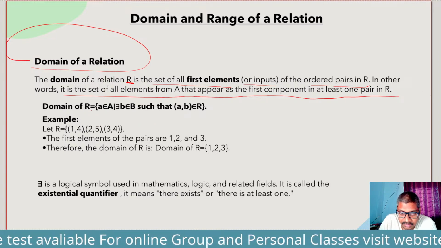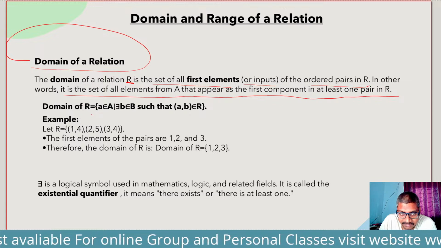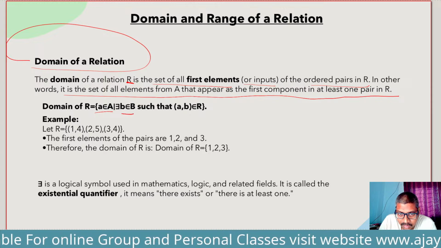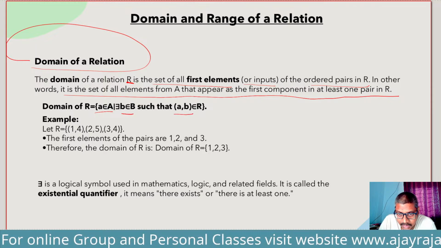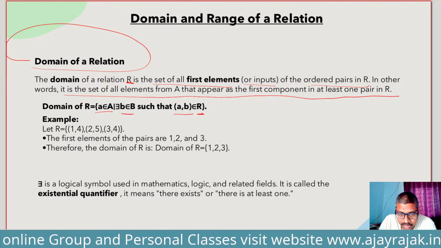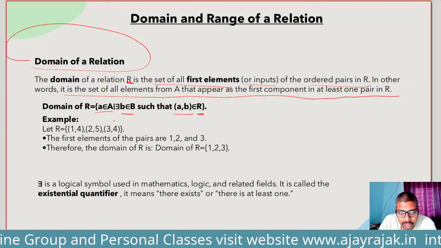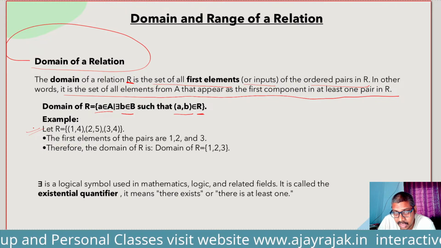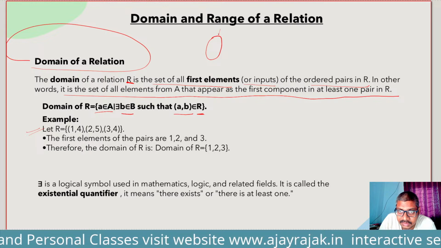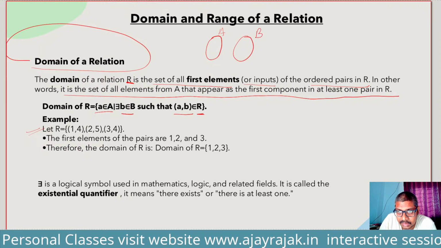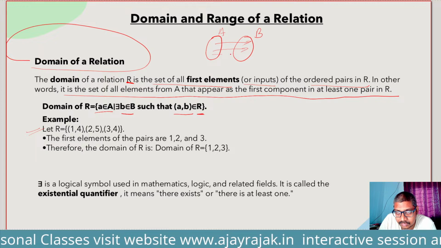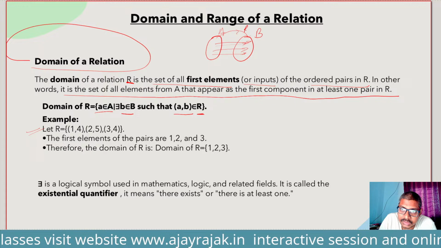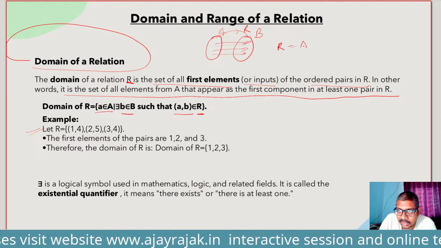So see here, in set builder form we have given a relation: a belongs to A, then there exists b belongs to B, such that the ordered pair (a, b) also belongs to the relation, right? Now don't ask where this relation comes from. I already told you in the previous class, when we have a set A and a set B, their association due to some rule gives some relations.